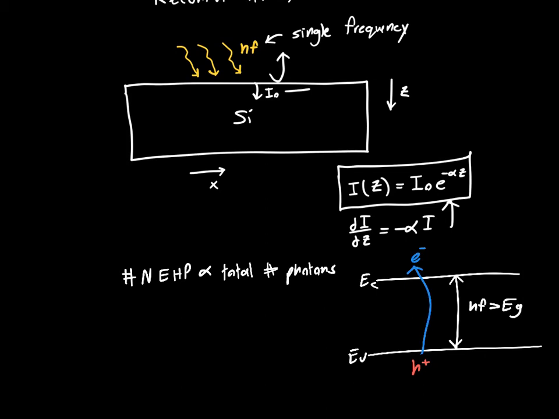So then we expect the total generation, the generation rate as a function of z, to just be proportional to I0. So we'll just say we've got this extra coefficient k times I0 times e to the minus alpha z. Or if we just lump these into a single coefficient, let's call this G0, then G as a function of z is just equal to G0 times e to the minus alpha z.